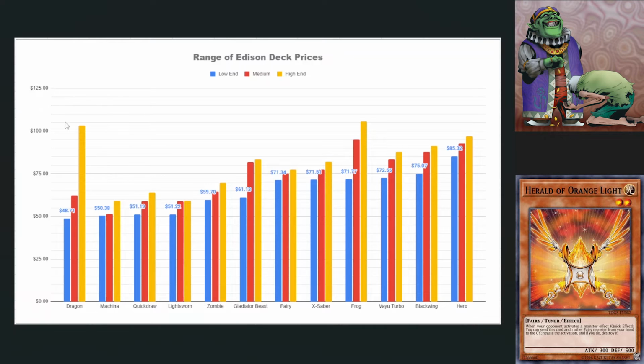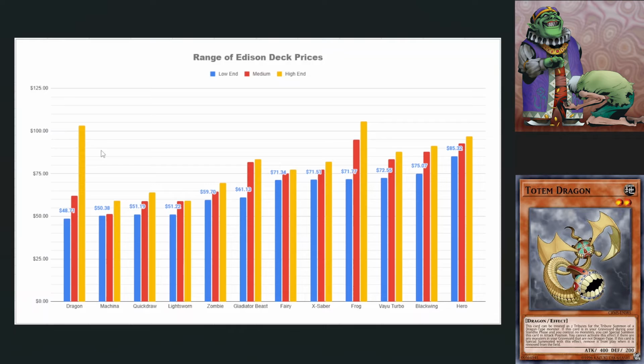As you can see, the expensive dragon deck is the second most expensive deck, period. And I think that's because of Totem Dragon, which is a $17 card right now, last I checked. And that's just because it hasn't been reprinted. If they ever reprint Totem Dragon, then that version of the deck will get a lot cheaper.